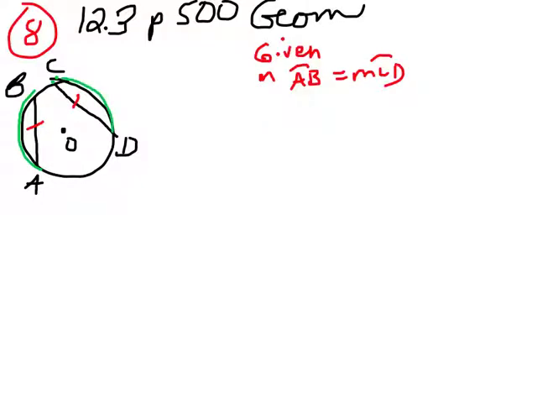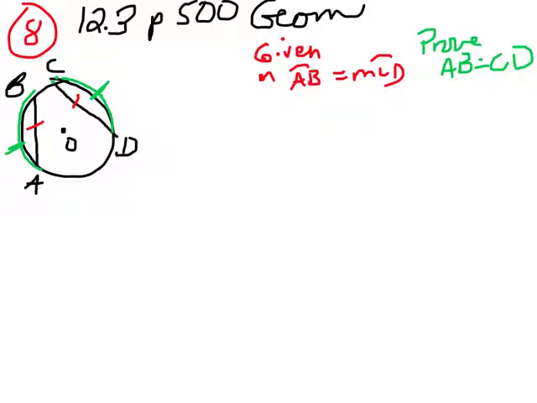And they want us to prove, oh, I put the red marks on the wrong thing, didn't I? Because they were supposed to be on the arcs. So let me make a green mark. This is congruent to this, and the red marks are what we're trying to prove, basically. So we're trying to prove that AB is equal to CD. We don't know it already. That's what we're trying to prove. I just marked the wrong thing. Okay, so we know the arcs are equal.